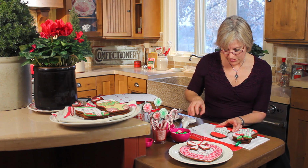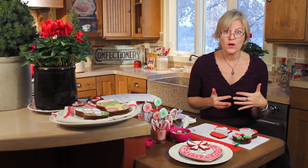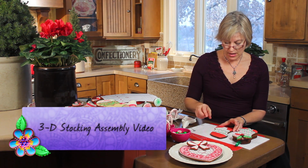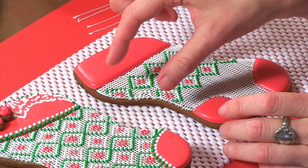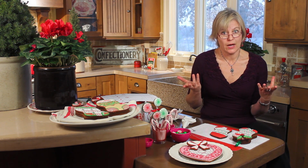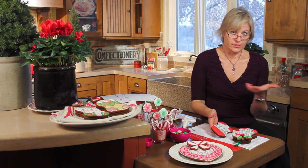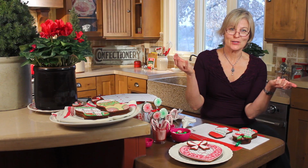Okay, so I just finished that row of dots. And you have a couple of options here. You could continue and go all out for the holidays, as I have with this Christmas stocking, and fill the entire grid. You could leave it like this, or you could just map out a much smaller portion of the stocking, maybe just this midsection, and do what I did there. So you have a couple different options to really speed up the process if you're short on time during the holidays. And these aren't necessarily just holiday-only cookies. As a reminder, you can do these for any seasonal project whatsoever.